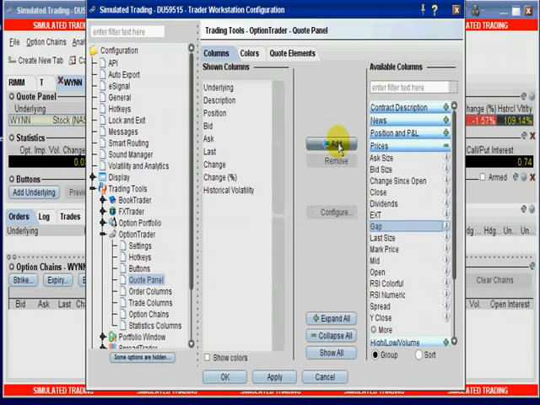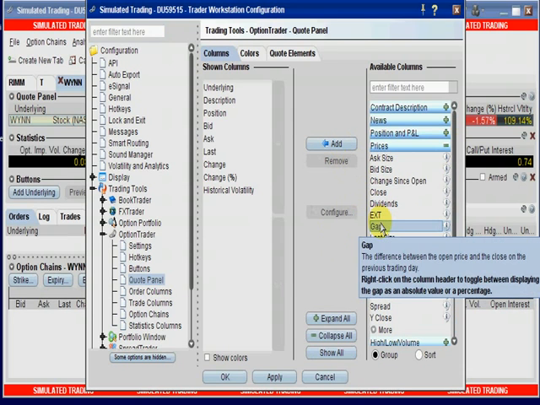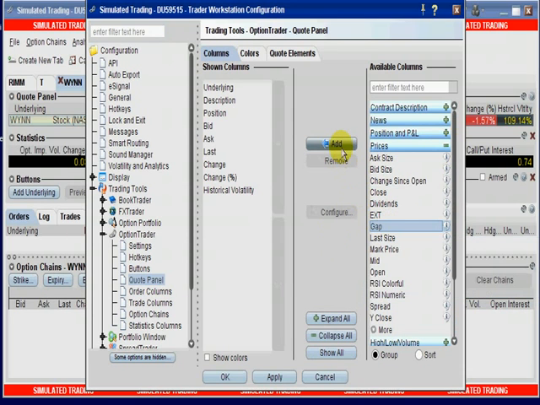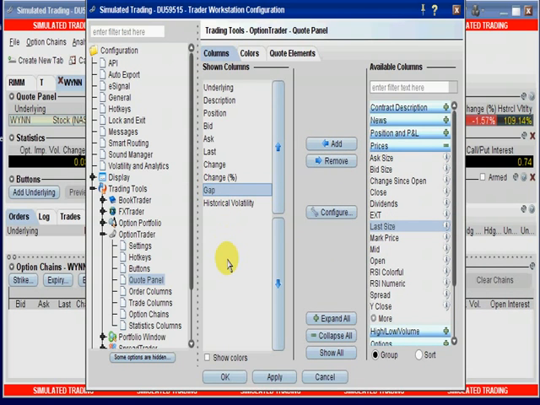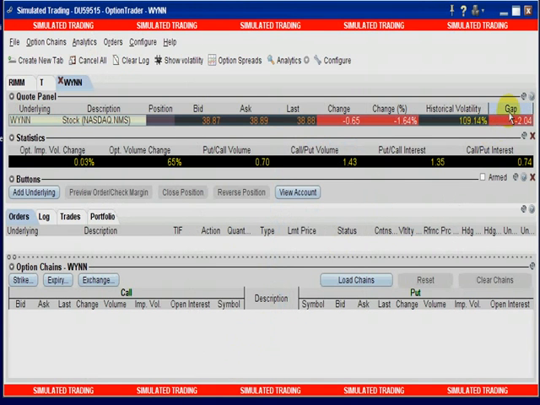If you just hold your cursor over the top of it, it'll tell you what it is. Press the add button, and it's added over here, and then you can position it wherever you want on the row. So now it's in the last position. We click OK, and here it is up here as the gap column, so it's down $2.04 from yesterday.